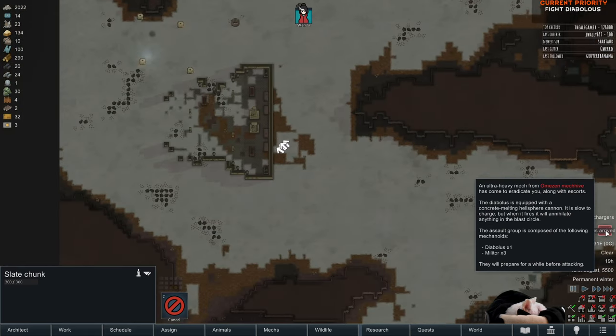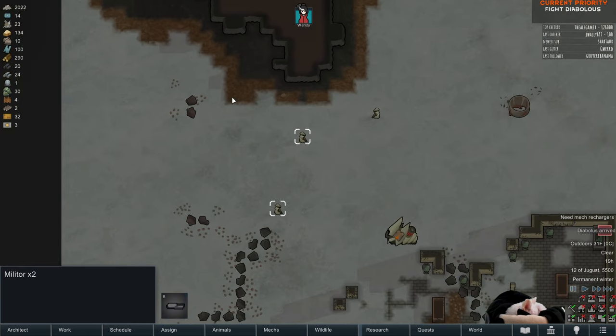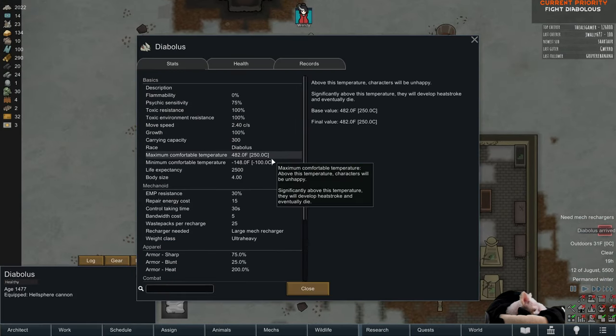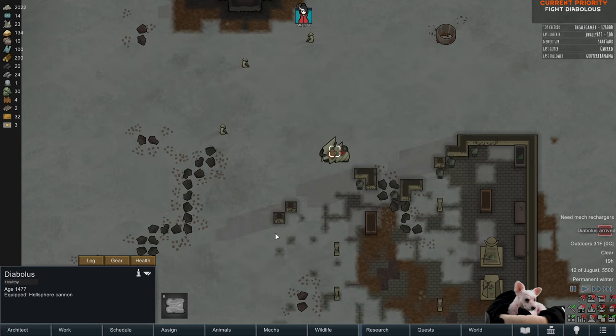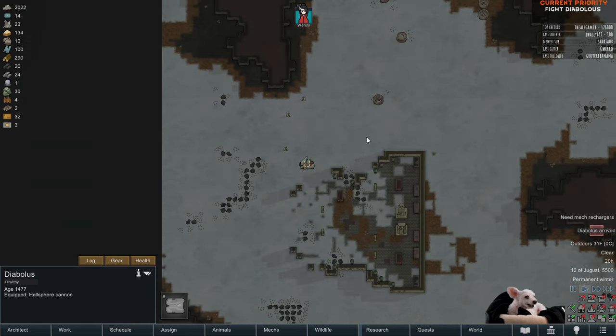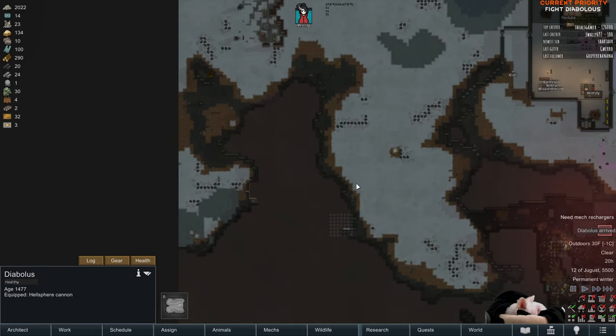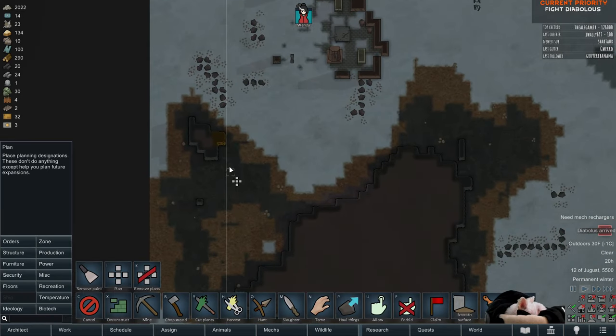All right, so here it is. Three Militors and a Diabolus. The Diabolus is... I'm not going to ruin the fight, but yeah. It's a potentially very dangerous mech that has some strong counters, so counter when we can.